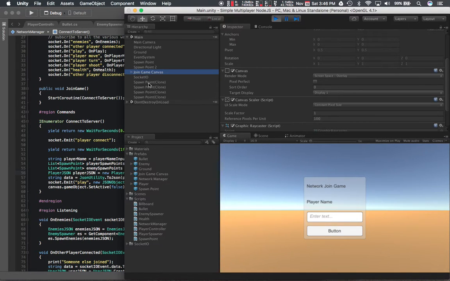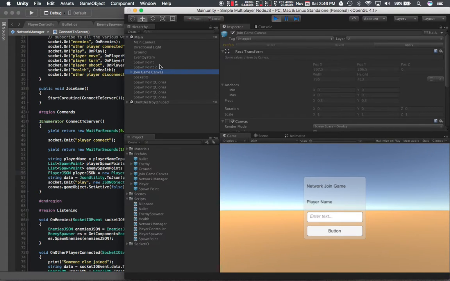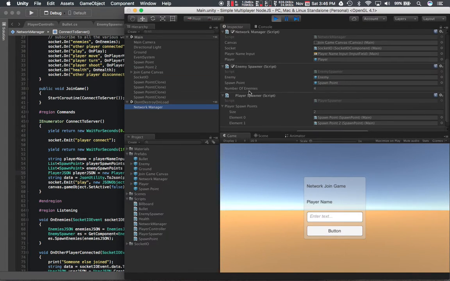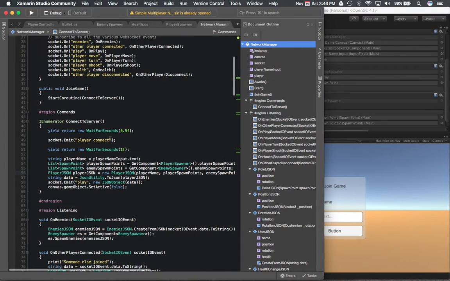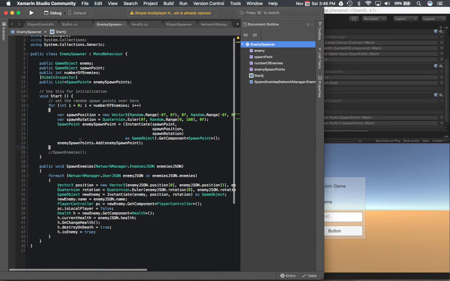Yeah, I mean, we have them there. Hmm. So yeah, we have those there, but they're not actually getting passed for some reason.